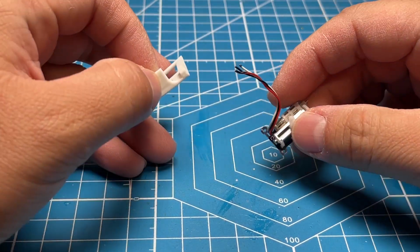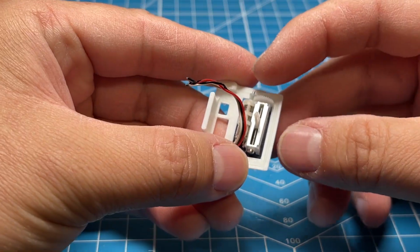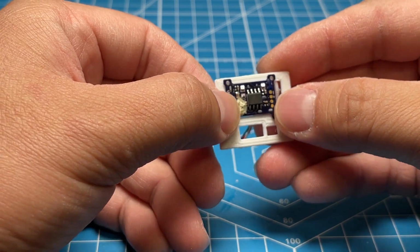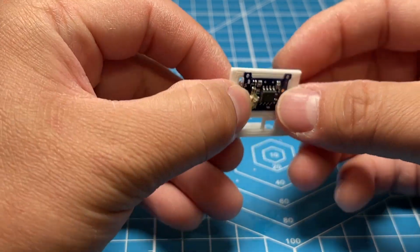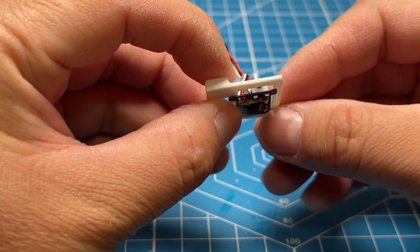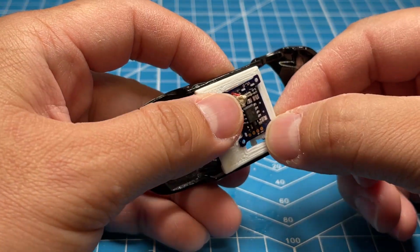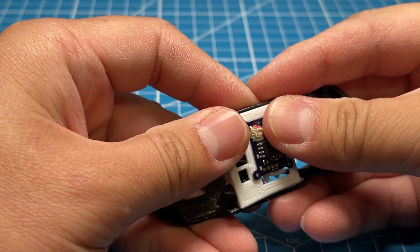For this build, I'll be using a linear servo. I'm hoping to mount the servo like this so I can screw it in on the bottom side, and it won't protrude too much or show too much when the chassis is on.